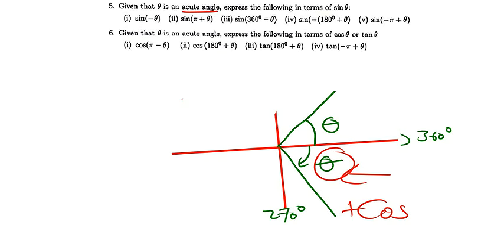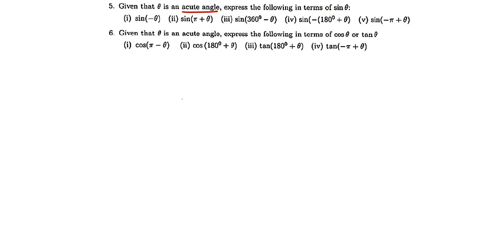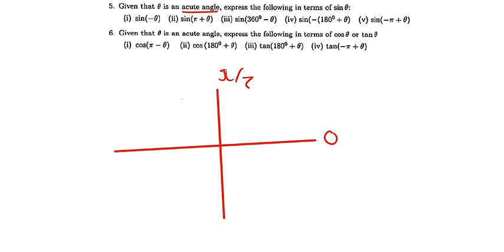Okay. Now, to make it more interesting, let me attempt part 2 of question 5 so that you have your homework to try out all of question 5 and 6, in both radians and degrees where necessary. So here we have sine of pi plus theta. So I told you this is 0, that is pi over 2, and then this is pi, because this is 3 pi over 2.